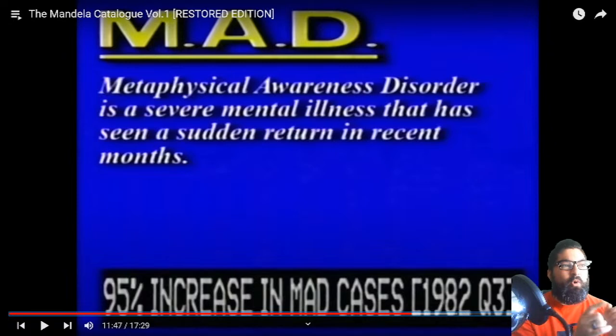So if you have metaphysical awareness disorder, maybe you're unable to tell, is that person that looks exactly like me real, or am I the real one? Maybe just being in the presence of an alternate causes metacognition to break down, like your cognitive functions, your thinking, your ability to have sound judgment. I don't know. But metaphysical awareness is awareness of yourself, so having a disorder of that means maybe you don't even know who you are whenever you're in the presence of an alternate.